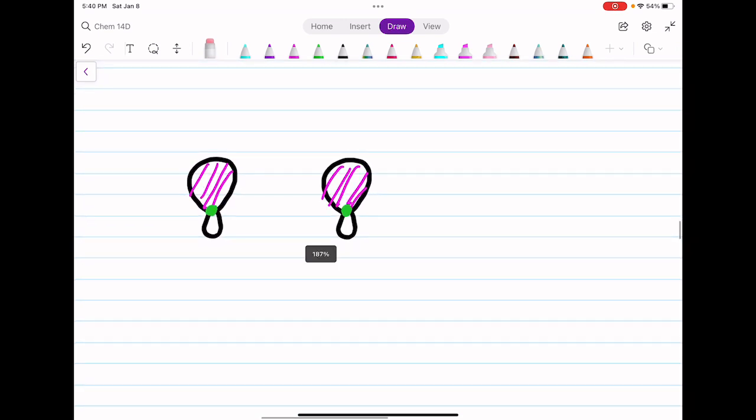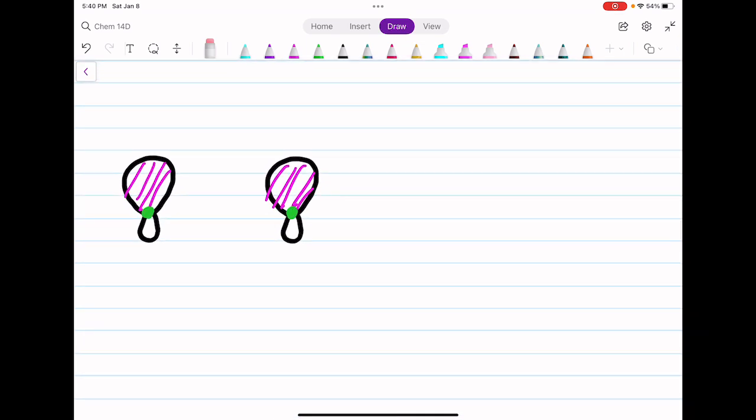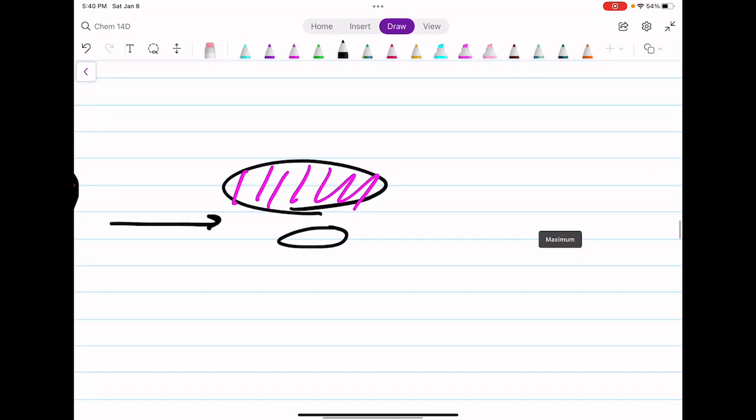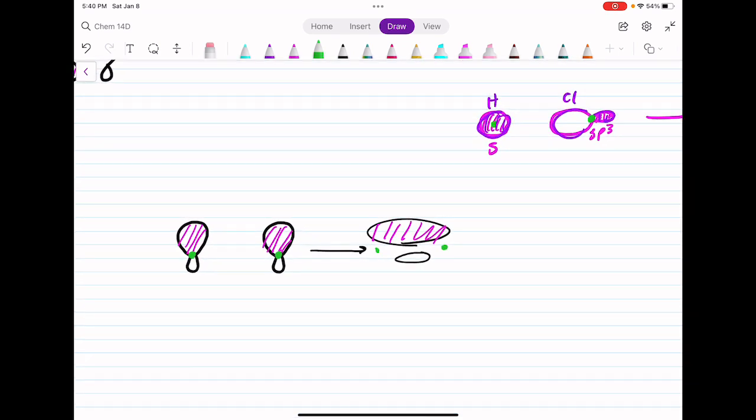So because they're lopsided like this, if you try and do an in-phase combination like this, you're going to get a less than ideal distribution of electrons. You're going to have this big pink lobe up here, and then you're going to have this much smaller lobe down here. So that's not a very even way to distribute the electrons, and therefore it's not a particularly stable way to form a pi bond by side overlap.